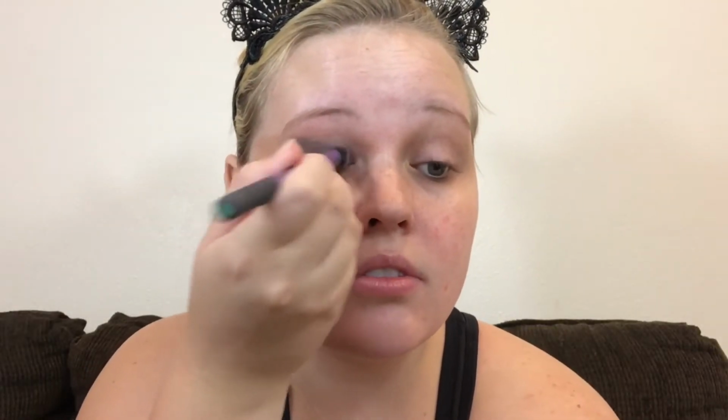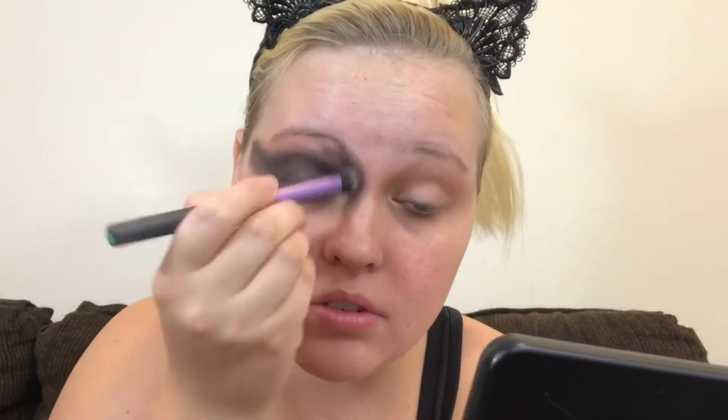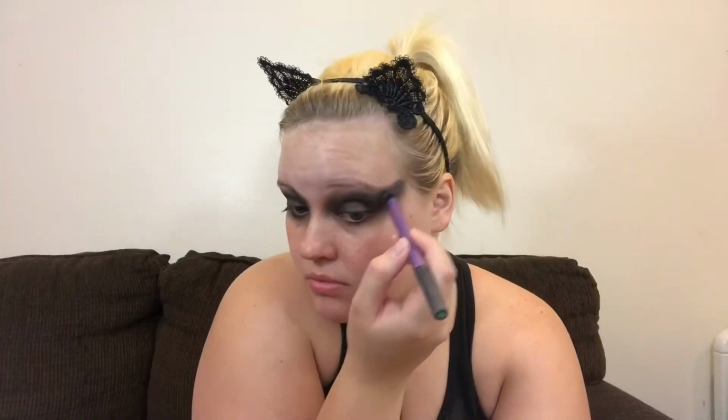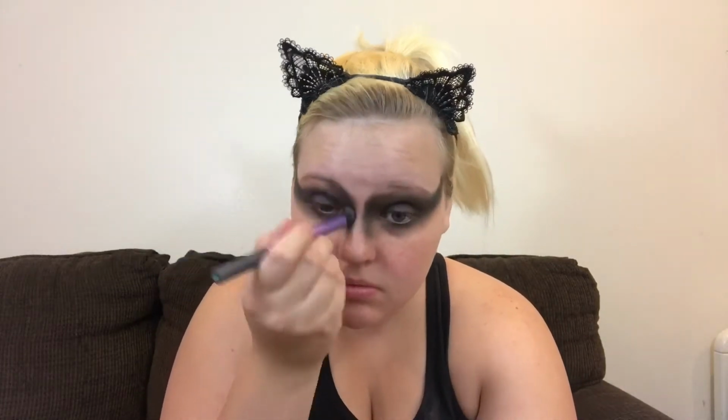All right, so we are going to blend out our transition shade, and I want to take that really far, almost to the temple, because we're going to be creating a sort of mask-like thing. So take that almost to your hairline, and then we're going to go in with the black on a blending brush, like a really domey blending brush, and just blend it on. I want it to be really nice. I'm not packing, I'm really buffing it in. And then I'm creating like a black swan looking mask thing.